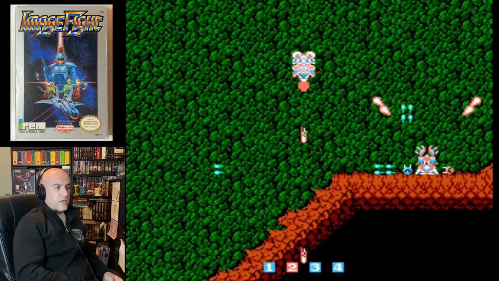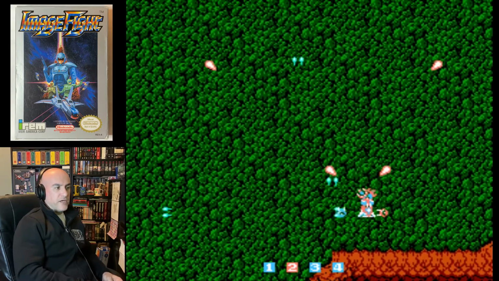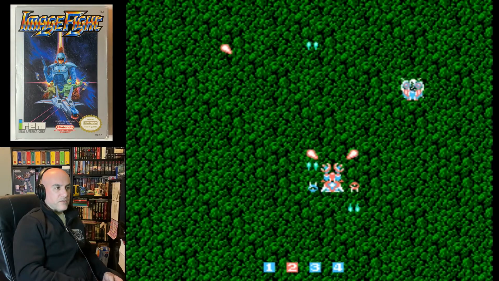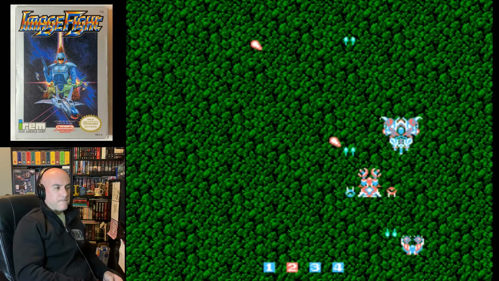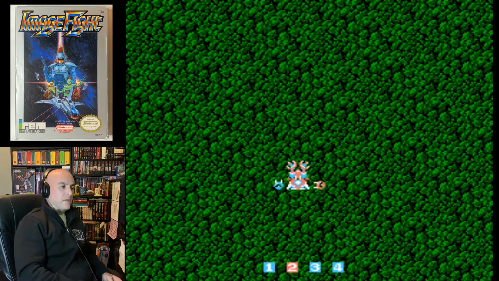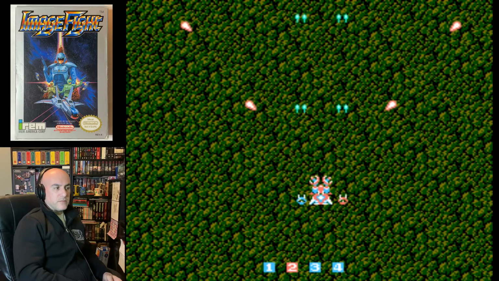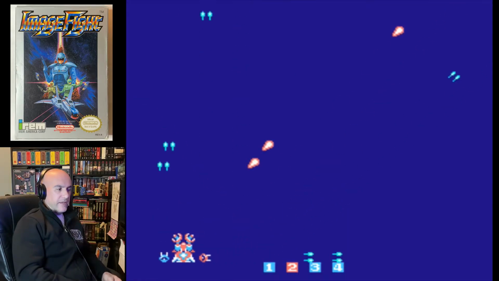So there's a red one. If you move left, it shoots right. And if you move right, it shoots left. So you can really sort of cover yourself. If I move up, it's going to shoot behind me. Down, I'm shooting all up. So there's a wide variety of angled shots.